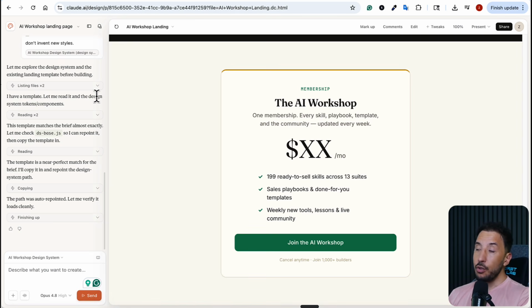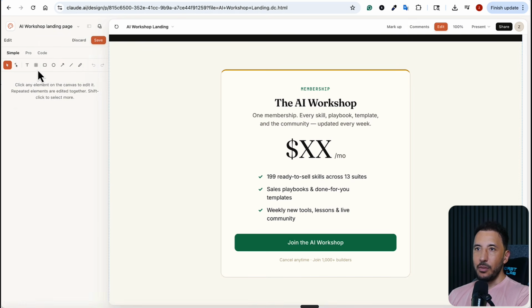All right. Another huge update is the ability for us to now edit on the canvas. Let's say this right here is inaccurate, right? It just has the dollar amount and XX per month for the pricing right there. Let's say I want to change this. All I have to do is click on edit here. And now you see on the left hand side, I have everything opened up for me where I can now select something and edit right away.